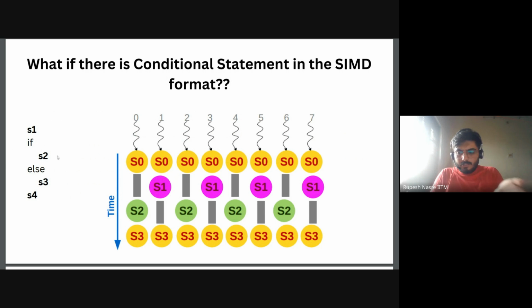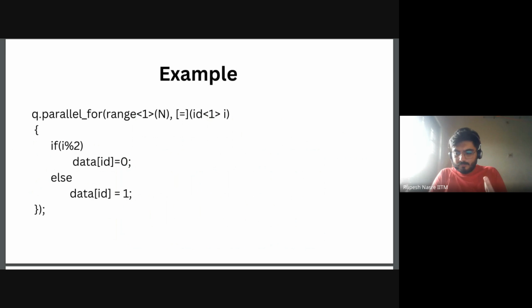All the odd threads want to update it to 1, or all the even threads want to update it to 0, sorry, vice versa, because different threads may take different paths.